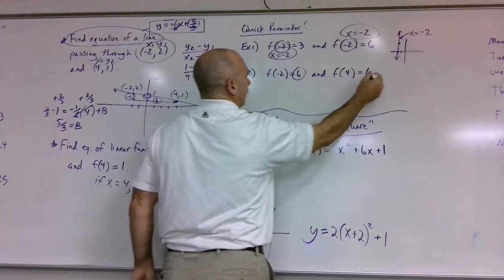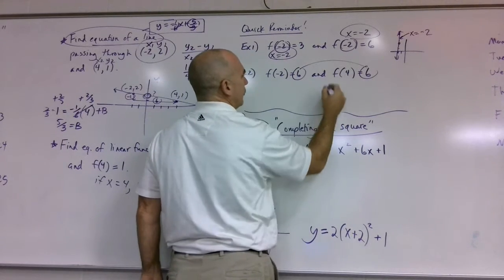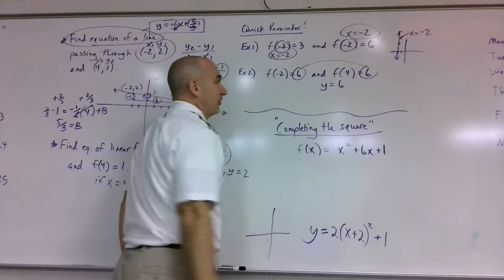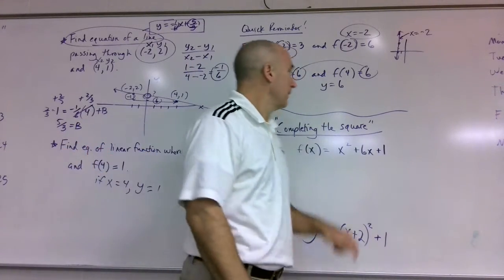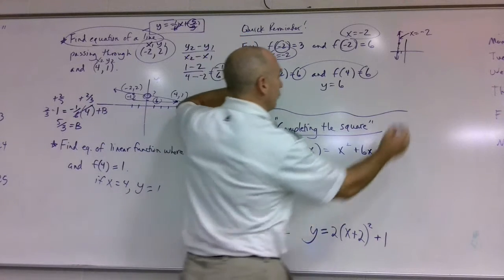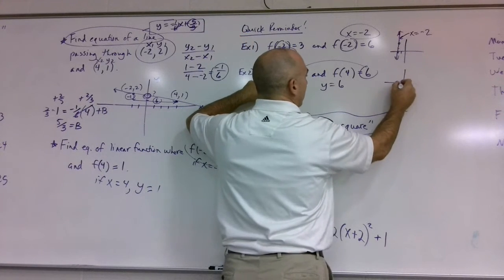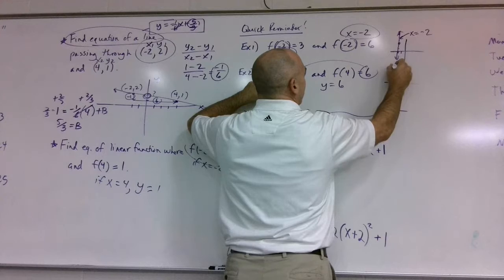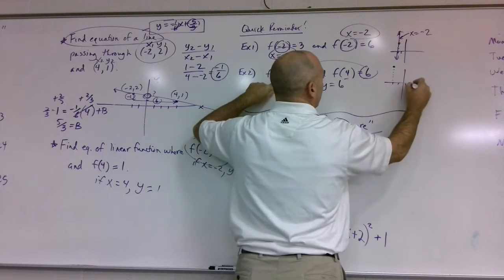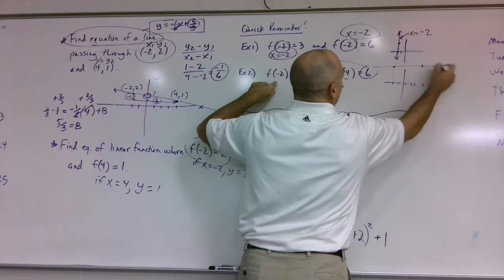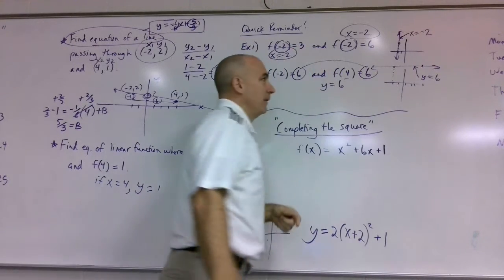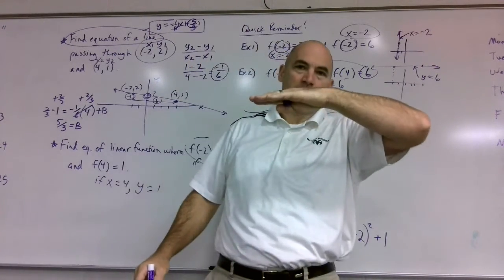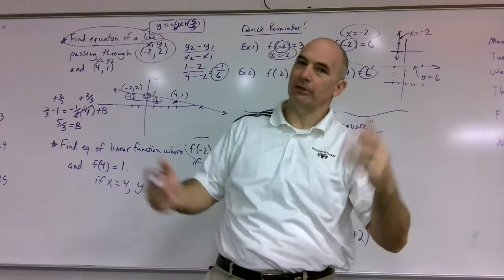In this problem, don't you notice that our y's match? So I could be done. I could just say, y equals 6. Done. Okay? Now, if I was to take a visual of this, negative 2, 6, and 4, 6, you can see that it's a horizontal line, and I hope by now you know the horizontal line is always going to be y equals. Just is. Okay?